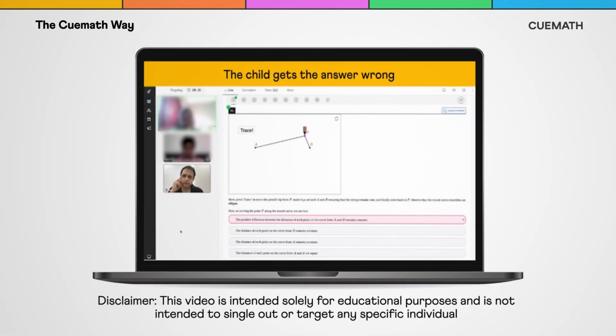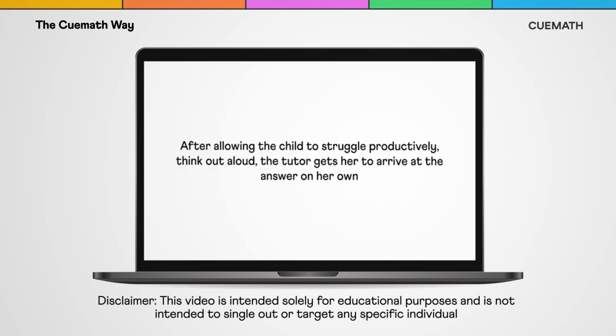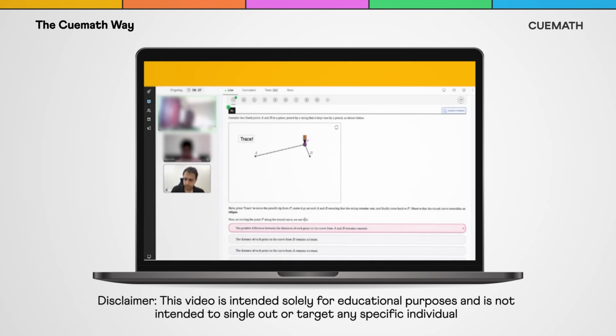Explain your thinking on this one. Yeah, so if there's two fixed points A and B, okay, so first help me understand what you've understood about the simulation. What is happening? I'm not sure. I know that A and B are two fixed points. I think A and P and B also. So PB and AP are connected by like a string. Okay. So read the first statement of the problem. What does it say? So I think the sum of the distances AP and BP are constant throughout because the length of the string is not going to change. Nice. Okay, now I got it.